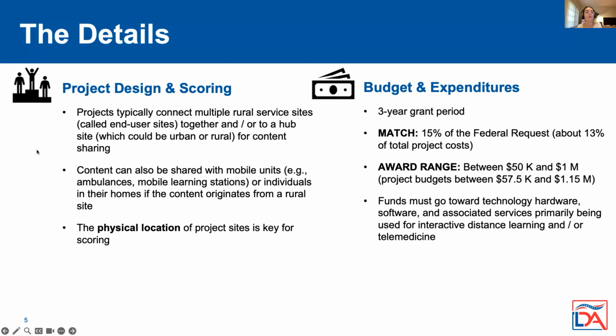So that's why essentially the total project budget you can have for a RUS DLT grant, again, historically, unless they change anything, is $1.15 million. And again, very technology focused. So this grant is not going to be great for personnel or general supplies or renovating buildings, but it's really great for interactive technology, oftentimes video conferencing hardware, software, associated services like installation, maintenance, warranties. All of that works really well under this program.